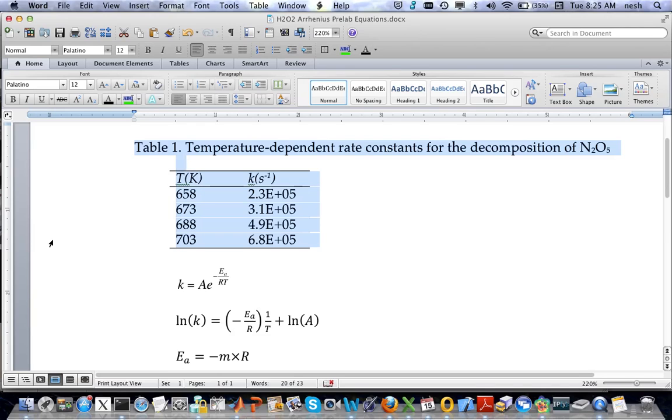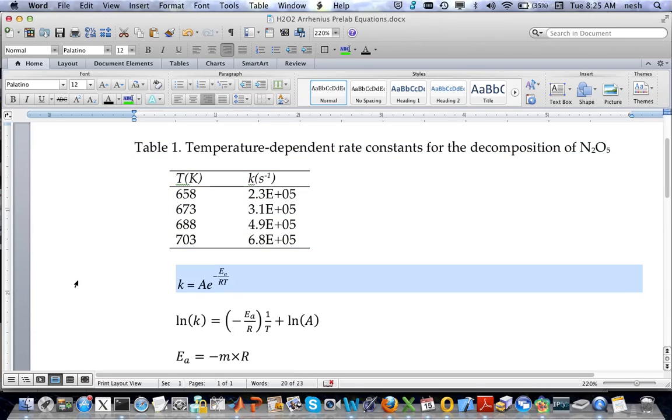The whole idea of Arrhenius theory is that we've looked at the rate constant of a reaction, which I have in this column, as a function of different temperatures, and we will use that information to extract what we call some Arrhenius parameters. The Arrhenius parameters are given in this equation, and it's all based on this idea that the rate constant should depend on the temperature. There's the temperature dependence there. It should depend on the temperature according to this formula.